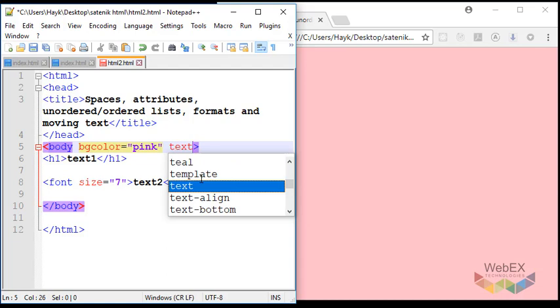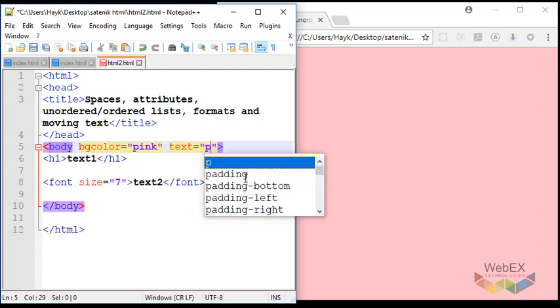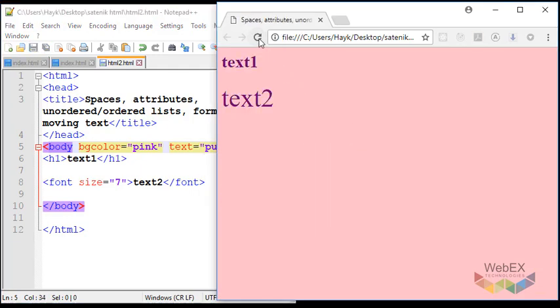So what we do is type in text, which is an attribute, and we can write the value, let's say purple. You can choose any color that you would like, and I'll save this.